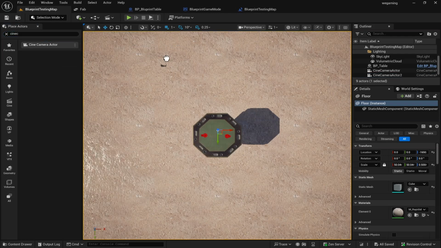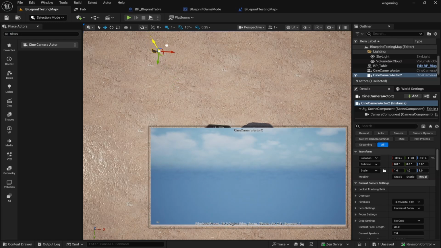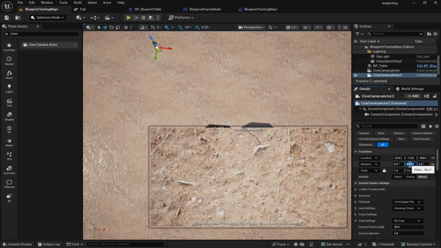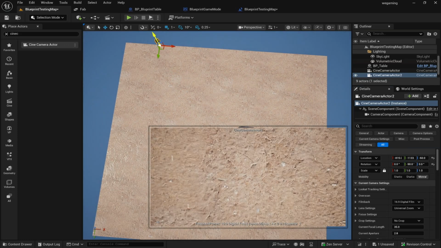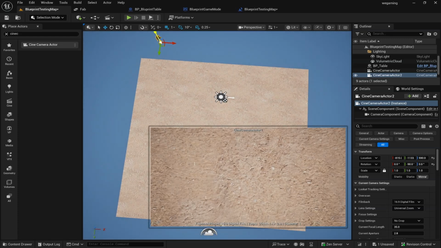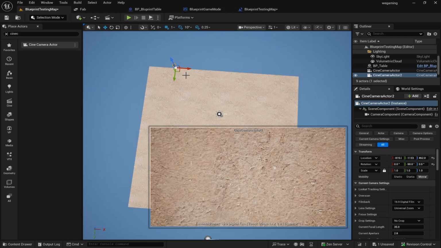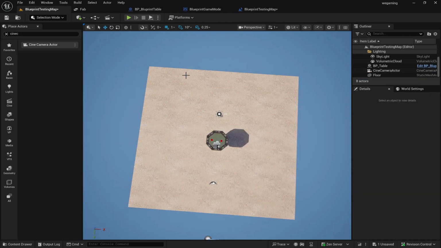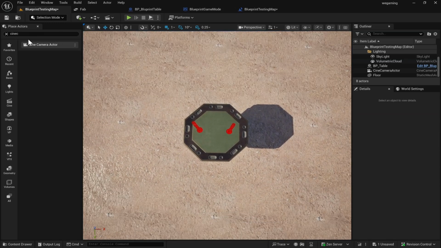Just start off by dragging it into the level, and wherever you place this, it's going to see from top down. Obviously, we can play with the camera, but for now, let's just try to get a functioning game. And we have spawn points.